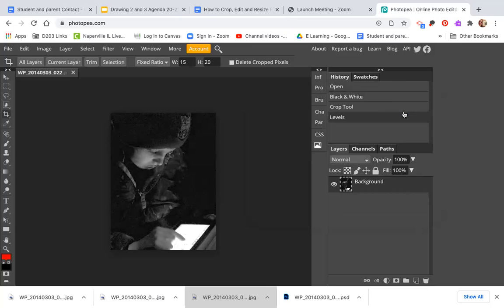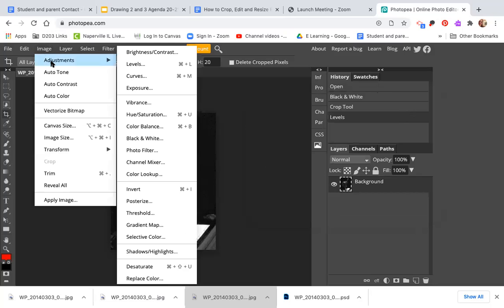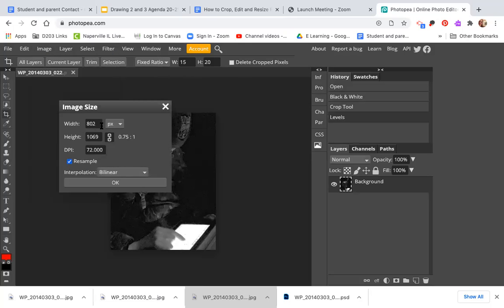Now, the last thing that you're going to do before you save it and export it is go to Image and go to Image Size. For image size, we're basically making it printable, but also we don't want to save an enormous file because it won't work with our grid program if we do. So I'm going to go ahead and switch this to inches. And you can see that the file is about 11 by 14.